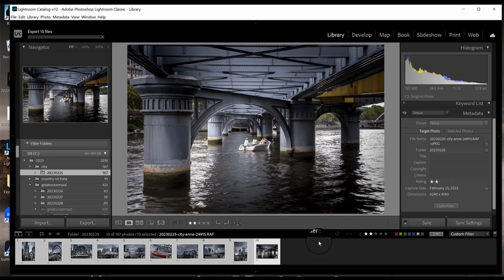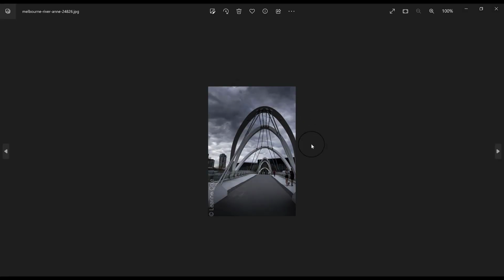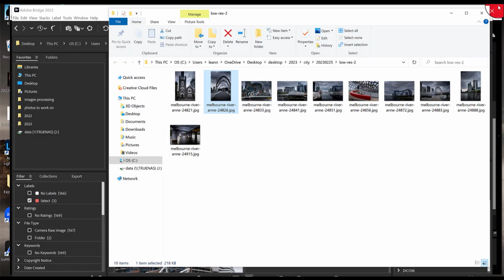Has anybody noticed that in Photoshop now, when you're looking at your photos in Bridge, it doesn't just automatically show you the file name? Oh, it's so annoying. You've got to click on each photo to get to the photo that you're specifically looking for. It drives me nuts. While they're exporting, I'll show you what I mean. So this is Bridge. Oh, actually, there they are. Let's have a look at one of them. So there's the watermark. So you can see it worked and they've all exported.